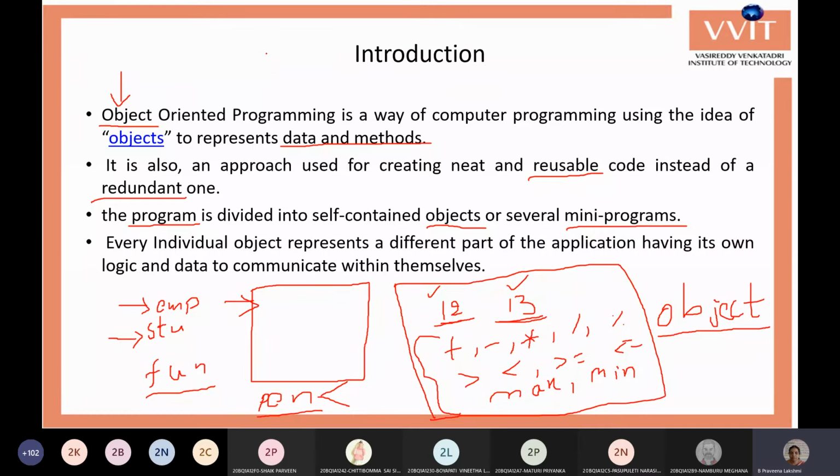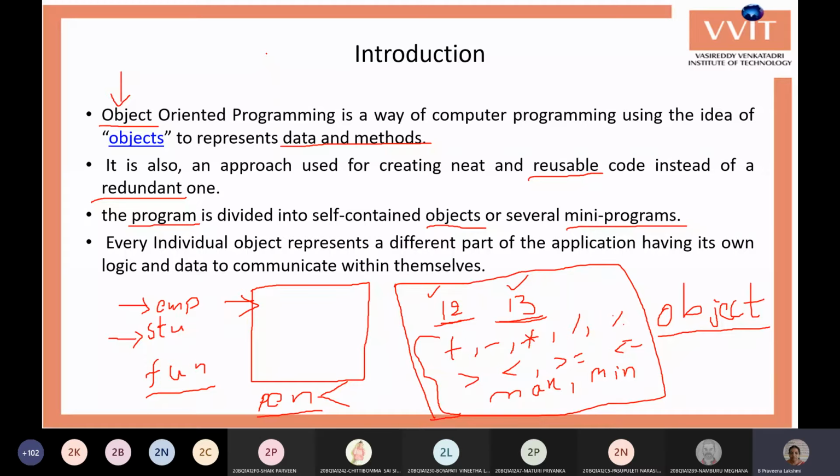Okay, these all will be created as objects. One object is created as the students, where we will store all the data related to the student, and the functionalities, that is, the functions that can be performed on that student data. And employee data, that is, teachers' data. We will create an object as a teacher, and within that we will store all the data and functions that we can perform on the teacher's data.